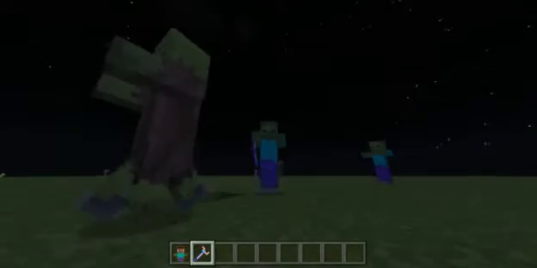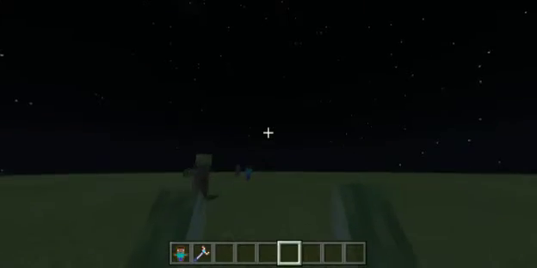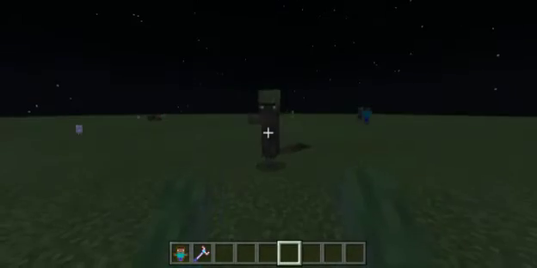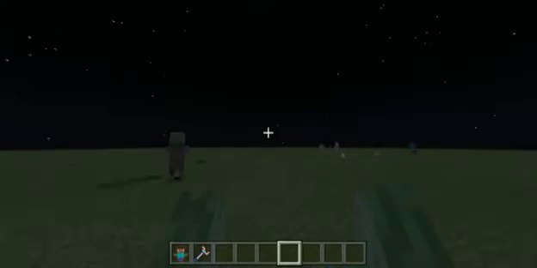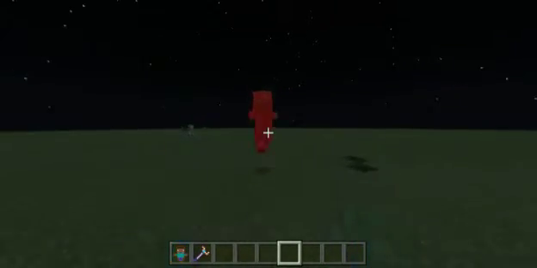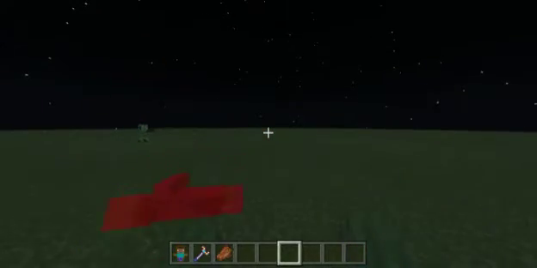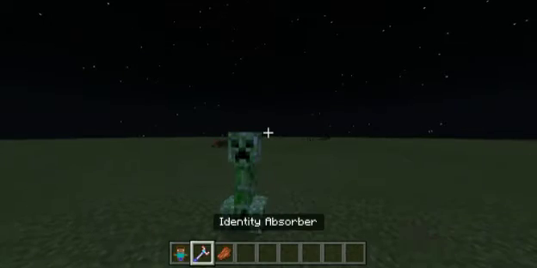Oh, man. I'm an aggressive zombie. I will kill anyone I can see. Oh, look at those hands. Okay. This one, guys, I like this. Yeah. And we can be a creeper.